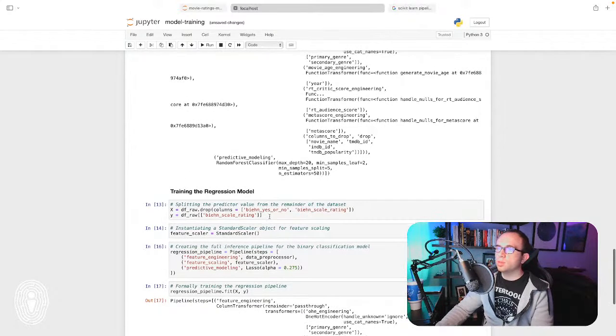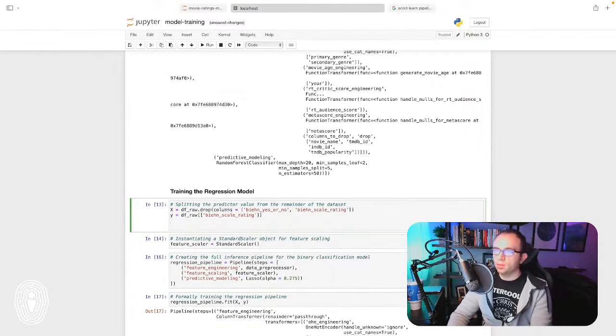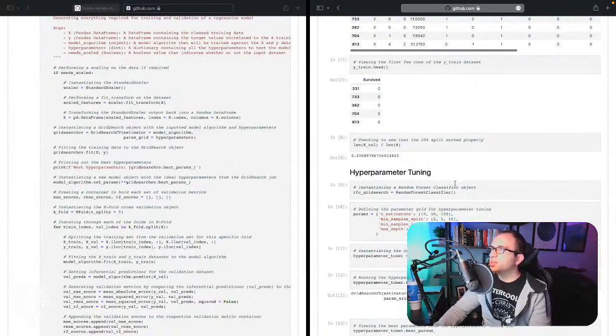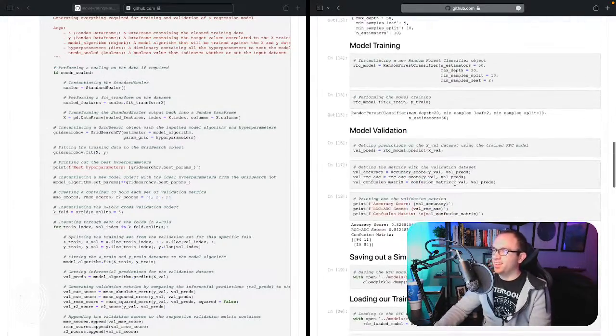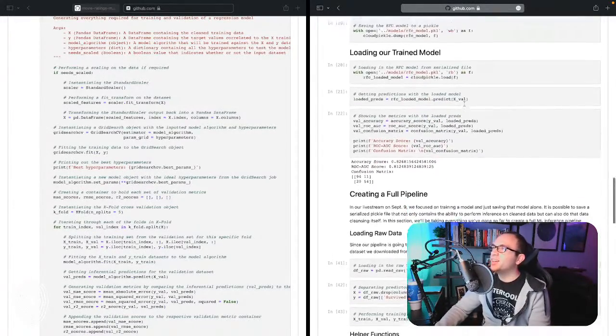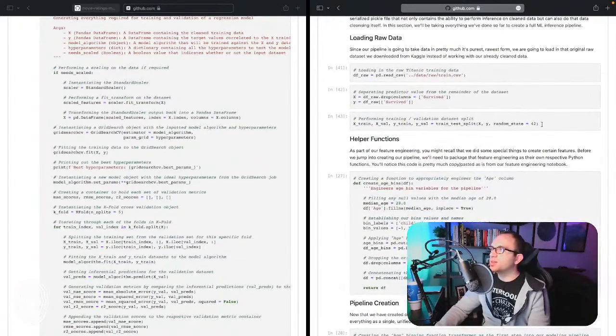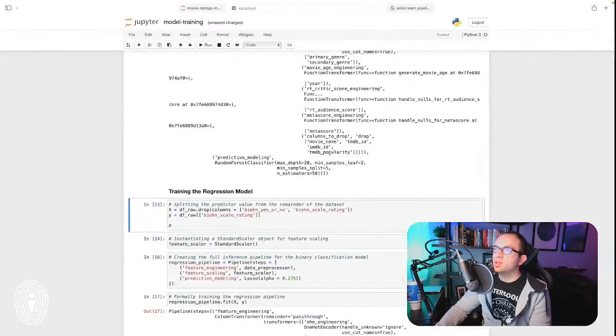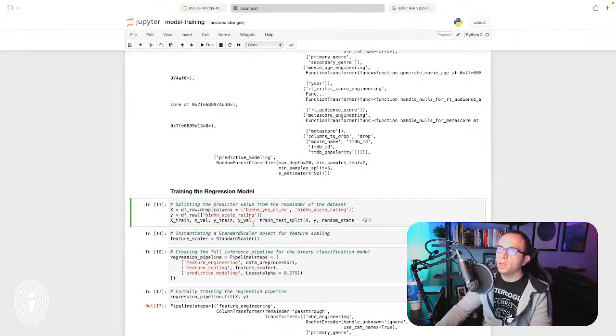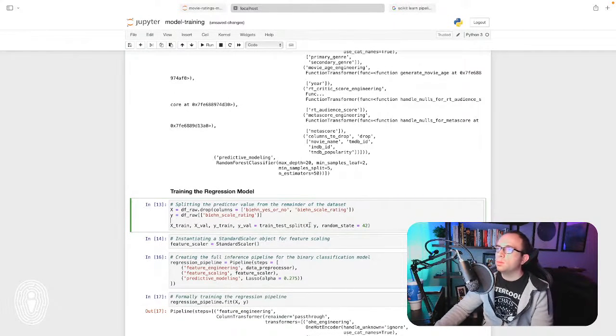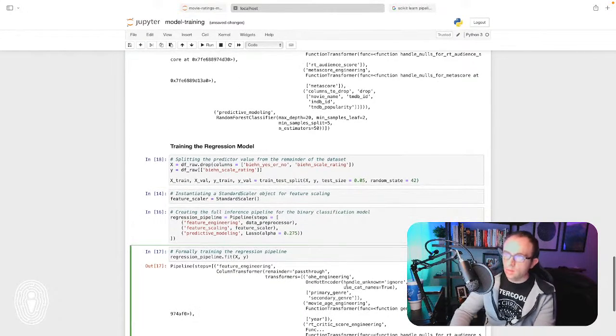So let's do that same thing that I did before. Let's do a temporary split. So why did I delete that stuff? Why do I punish myself so? Okay, let's go and look for that code again. All right, so I did a split here. Test size equals 0.05. Train, Y train.